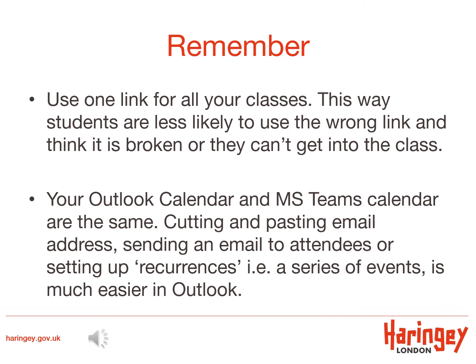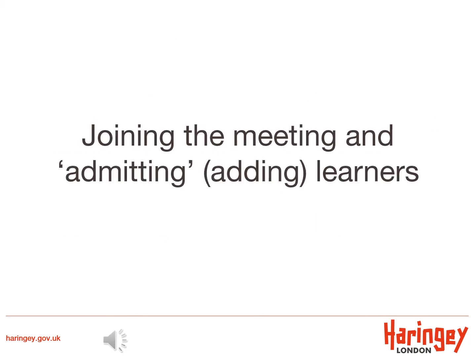Remember, use one link for all your classes. This way students are much less likely to use the wrong link and then think it's broken or they can't get into the class. Also, your Outlook calendar and MS Teams calendar are the same thing. For cutting and pasting email addresses or sending an email to attendees or setting up recurrences, i.e. a series of events because your class happens a couple of times a week every week, it's much easier to set up Teams events, i.e. classes in Outlook.